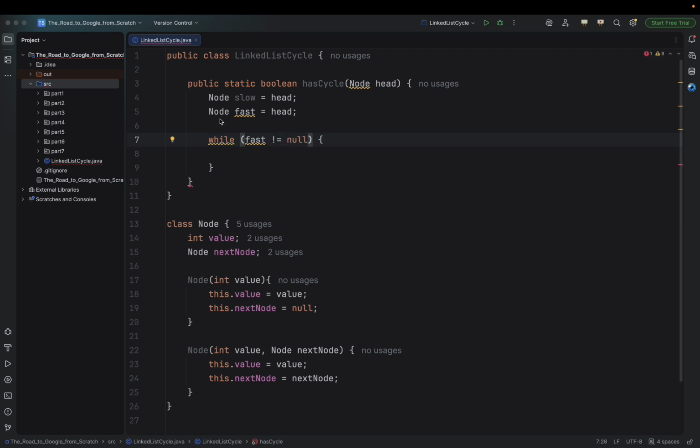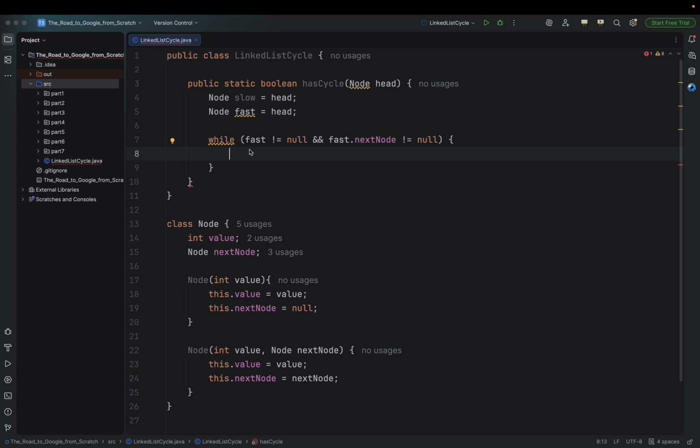Yes, because if fast is equal to null, it means that we have nothing left to iterate through. And also until the fast next node is not equal to null. Why so? You will see a little bit later why we need this condition.